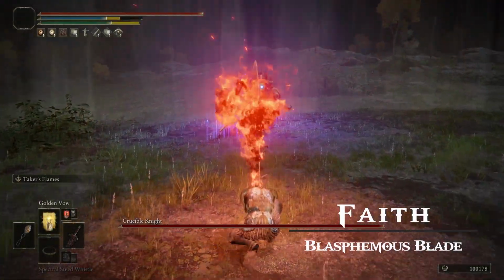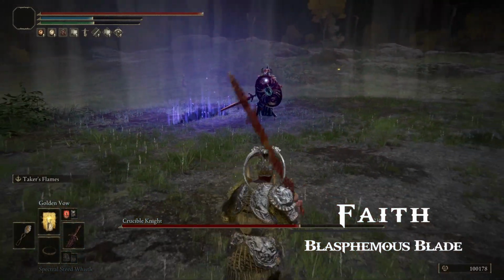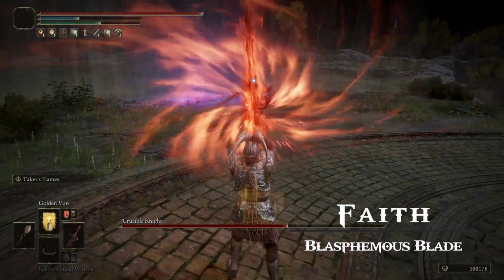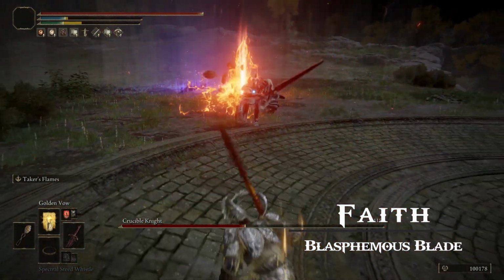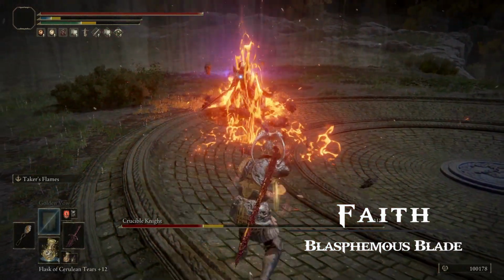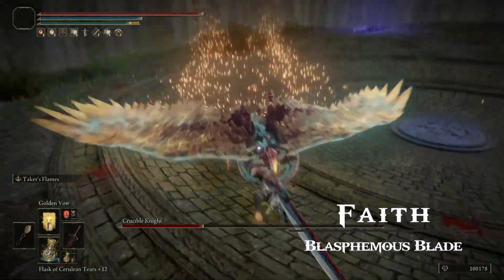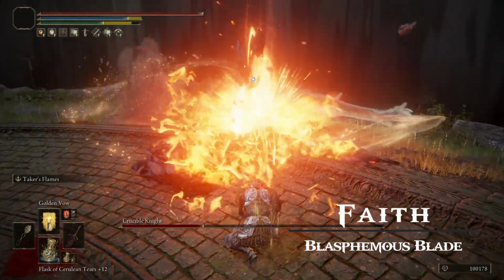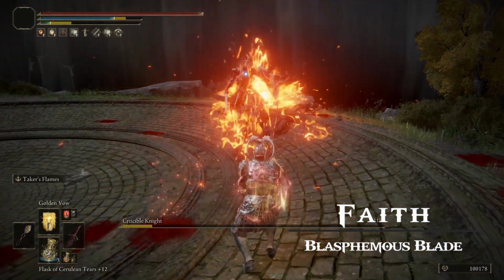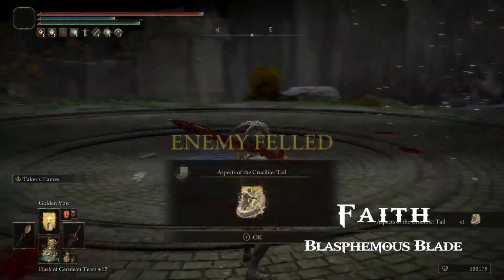Also, I'm going to show you now what it does to that damn Crucible Knight, the one we saw protecting that lady. Screw that Crucible Knight. It does a lot of damage. This guy has a shield on him too, and it does a lot of damage. Alright, as you can see, killed him with ease. No hit on me, easily, right?